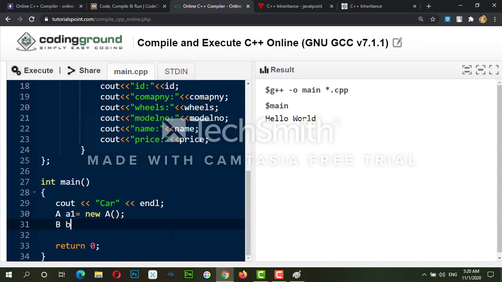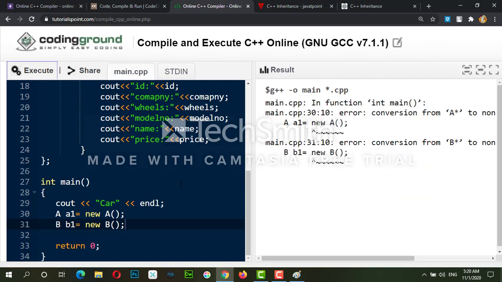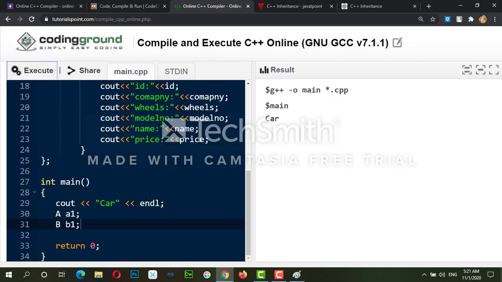And class B's object is B1, new B. Okay, I have written just like Java. That's why it is giving one error. So we have to change this thing. I am just changing it. Now it's okay. Code is properly written.